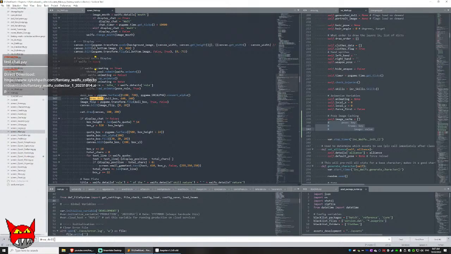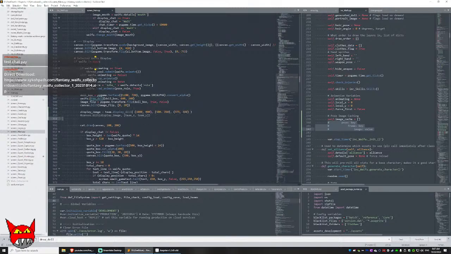So this is going to give us 1280 by 720, the size of the screen. We're going to place the doll at 640, 240.